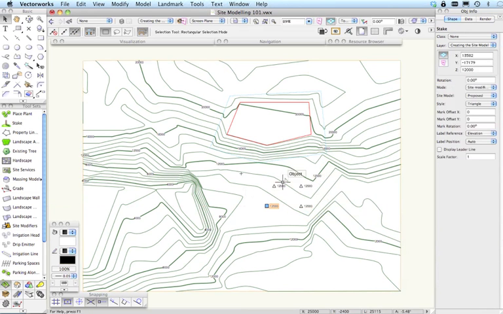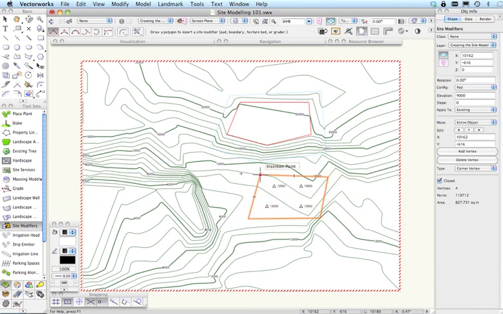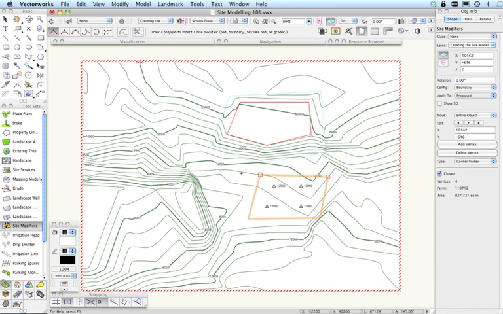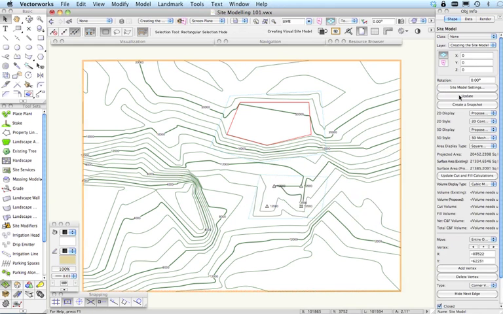Now again, I'm going to have to put a modifier object around this, which is a boundary object. So we'll go to site modifiers and let's surround this with the boundary object. Remember, with the boundary object we need to set it to proposed, and we need to set it to boundary, so we're getting the dashed line. So now if I update the site model, we're going to get a kind of weird modification of the contours here. This is a fairly unnatural thing to be doing, but you get the gist of what we're doing.